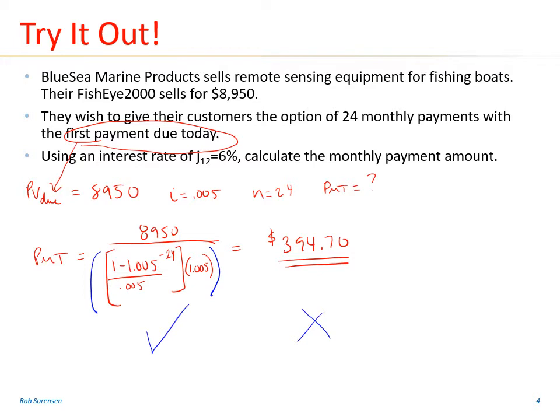So if you didn't quite get the right number, but you're close, go ahead and try it again with an extra set of brackets. Or just work out the denominator and use your store button, put it into memory, and then bring it back later. Or if you're a little more mathematically inclined, work out the denominator and then press the 1 over x button and then multiply. That'll take the reciprocal and let you multiply. A couple different ways you can do it. Keep practicing until you can get the right answer. And if you're struggling at all with your calculator, give me a shout and I'll try and help you out with that as well.